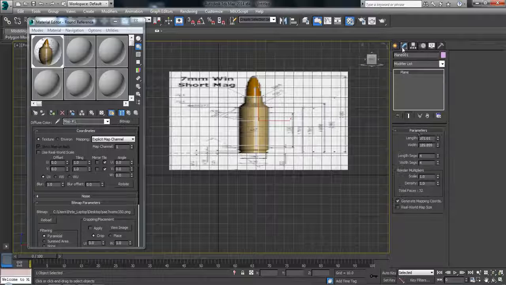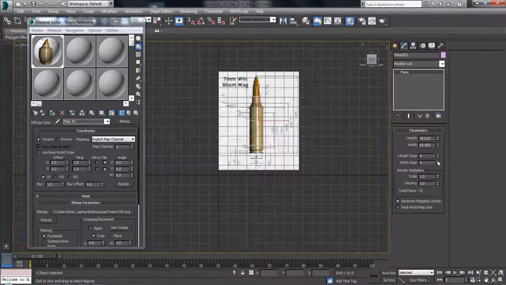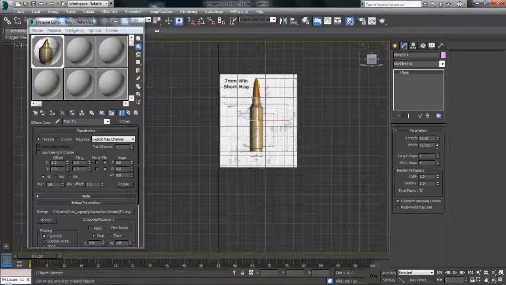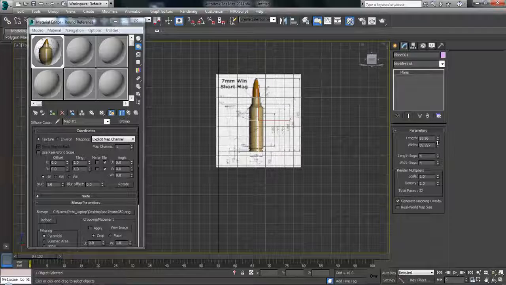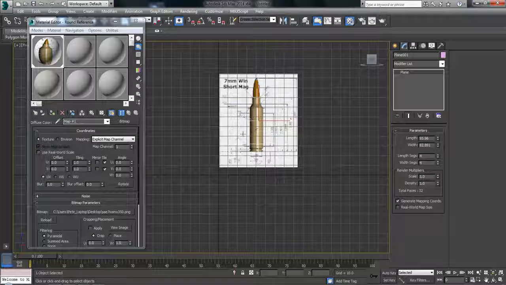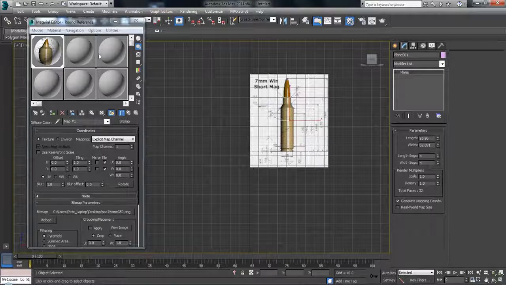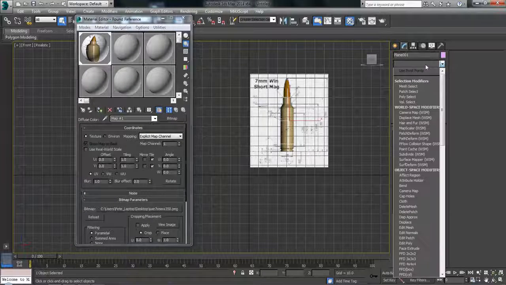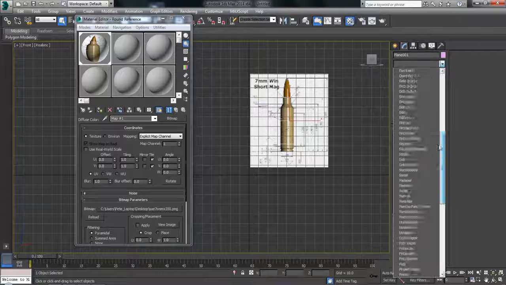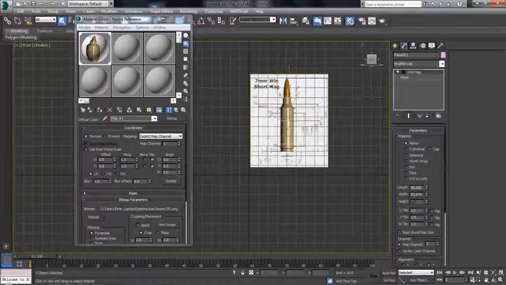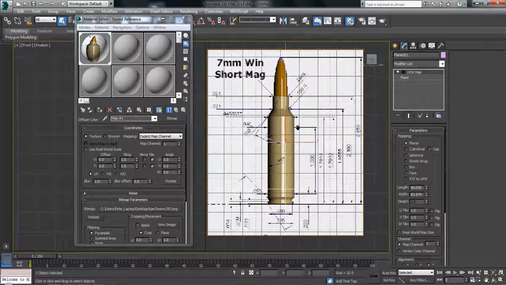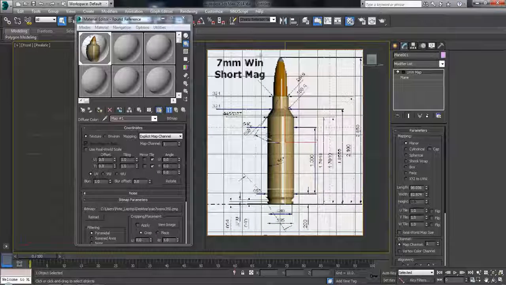Okay, we could just come in here and go, yeah, this looks about right. We can adjust the length and the width here, but we can never be 100% sure that that is accurate. We can, however, if we go to our modify list here and just scroll down and go to UVW map, nothing will change because the UV coordinates that we've assigned here, which tell the image where to be placed on the object, are just around the object like this. Okay, around the perimeter. Nothing has really changed there.